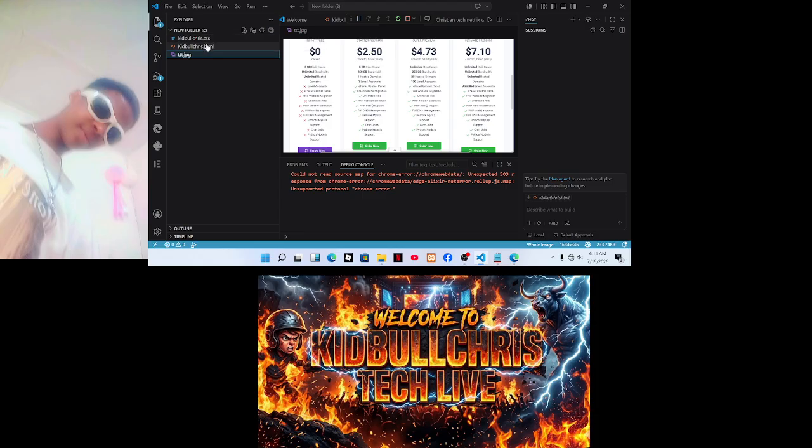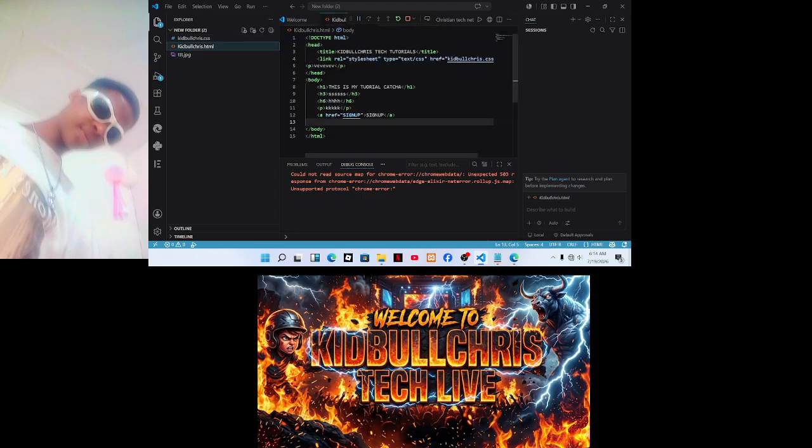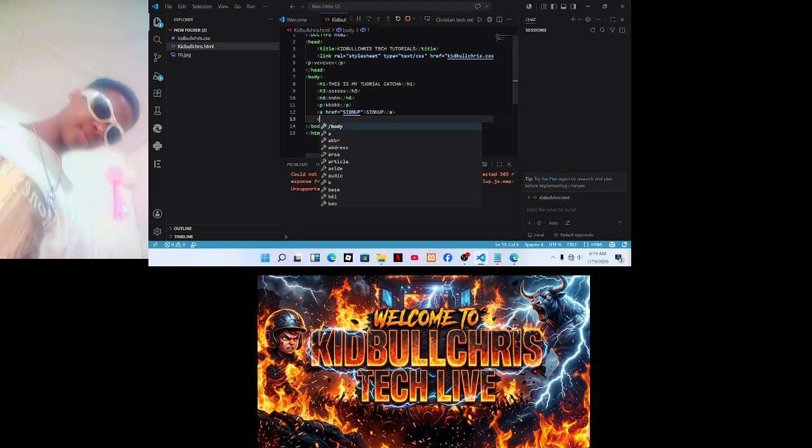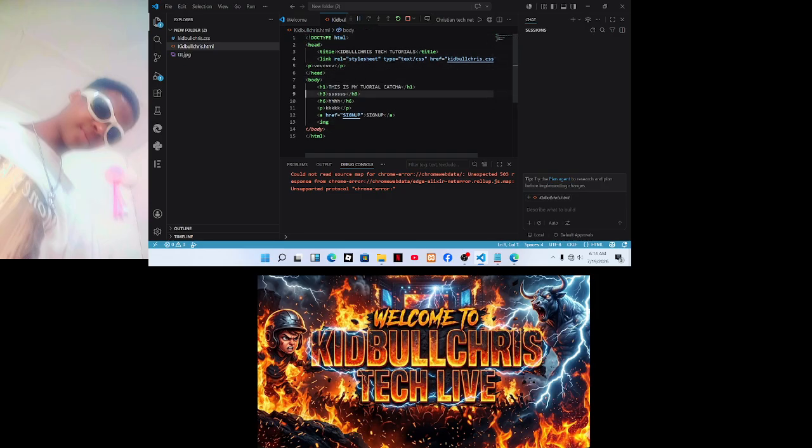Now how are we going to apply this image? All we need to do is come here, open another tag, and put img. Now if you notice, all the code I am putting is inside the body. That is where the main code of your HTML, whatever you are building, goes.